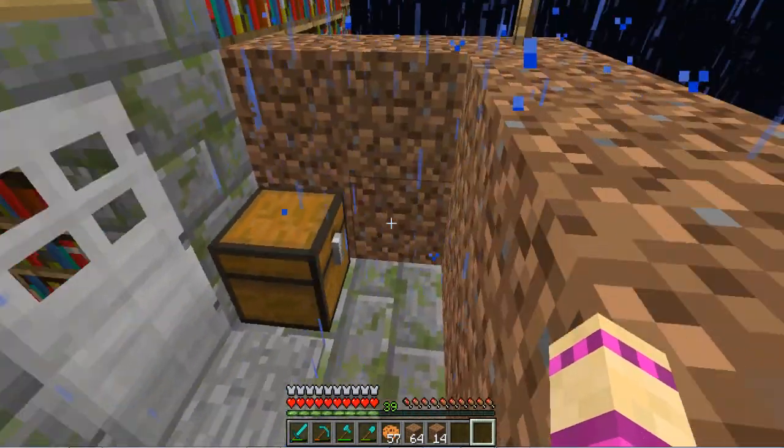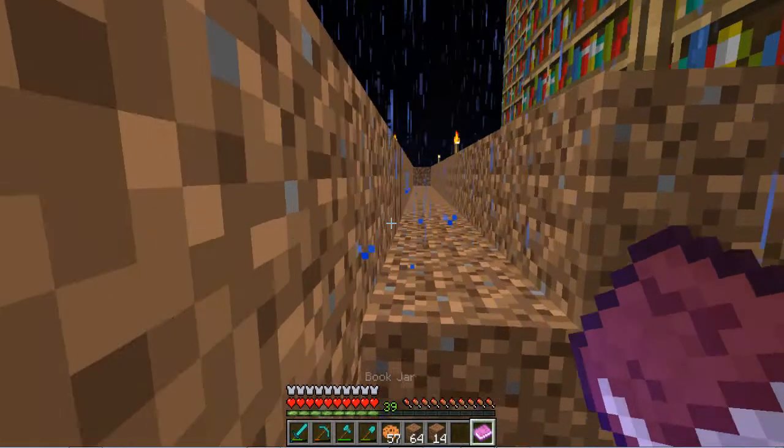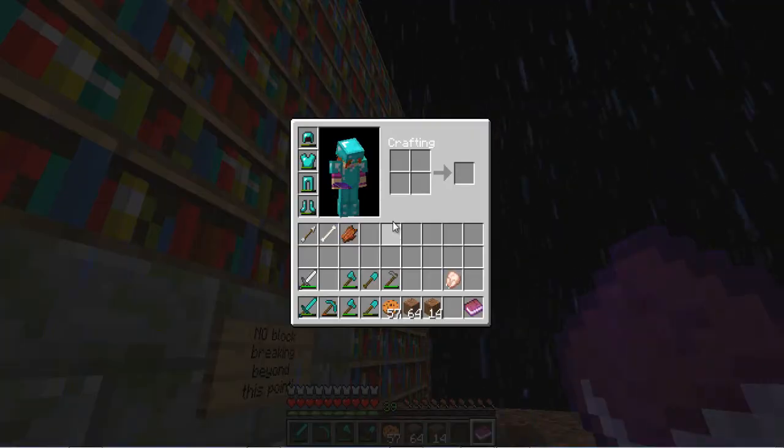Not well planned, Carrot. Not well planned indeed. Book jar. Book jar. G GT Awesome Sauce. Okie dokie.